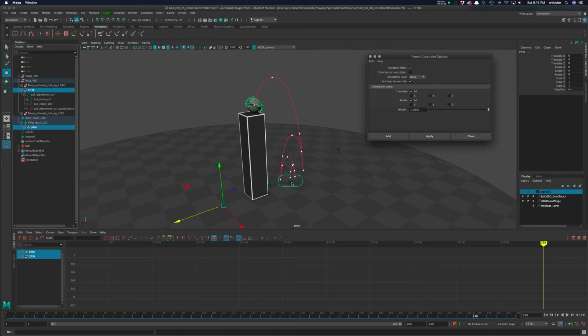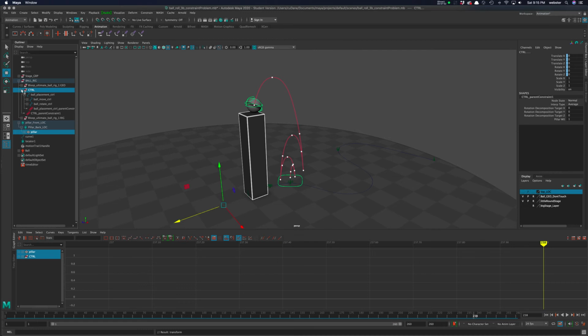I don't want this controller to move, right? I want this controller to stay put. In fact, actually, you can't even see it. It would be the same thing here if I was using this placement controller, but the empty group node, which is pivoted right here, we don't want that to move anywhere. We want the ball to stay relative to its current position. All right, so I'll just hit apply, and I can double check.